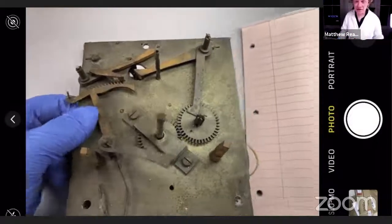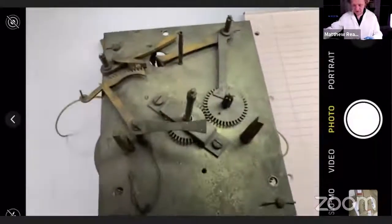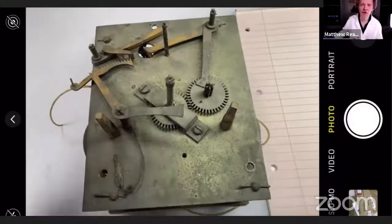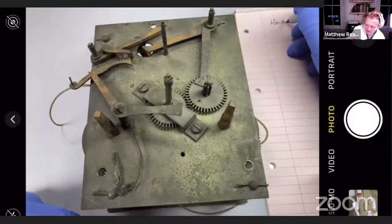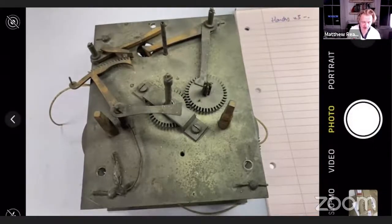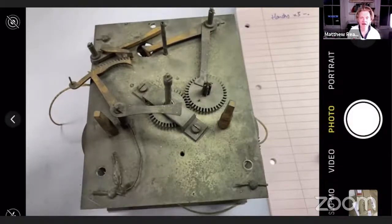Right, okay, I'll just make a bit of a scruffy old list here, but it'll get us started. And of course, this is what you'd have to do if you were doing an estimate for this clock. So we need hands. It doesn't really matter where we start. I don't think there's any particular mechanical problem with this that's going to cause us a problem. It's just a lot of faff and making a couple of repairs.